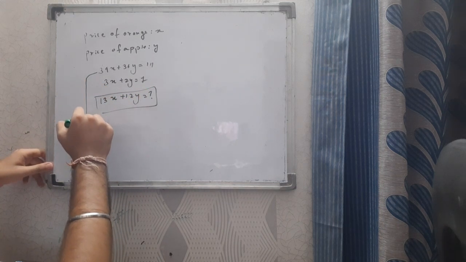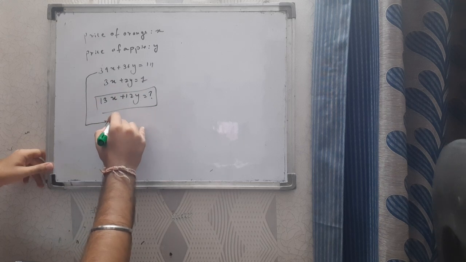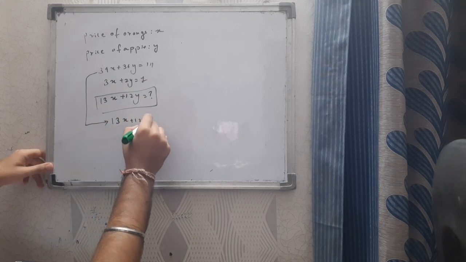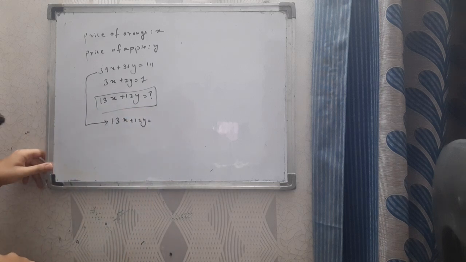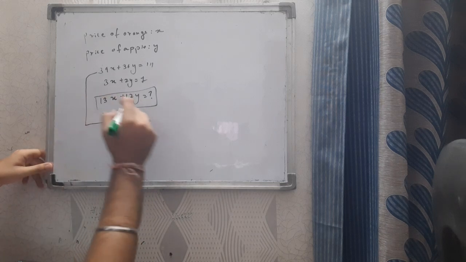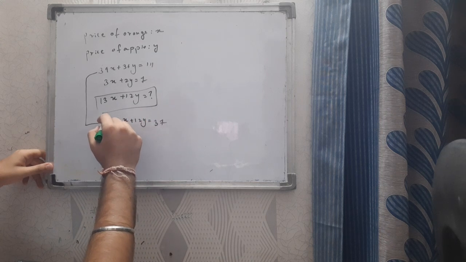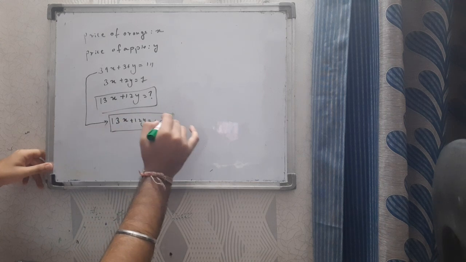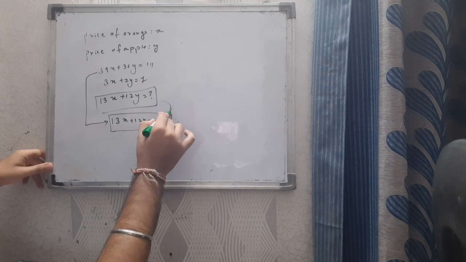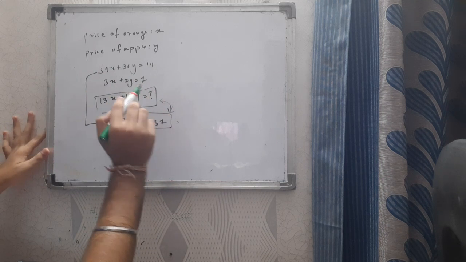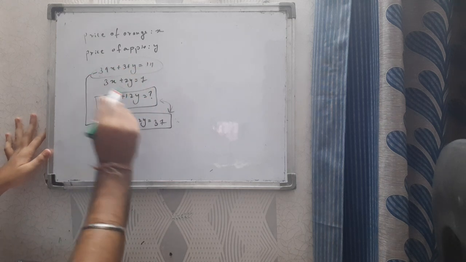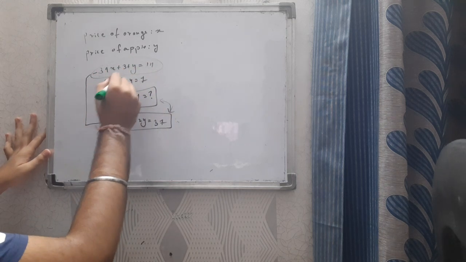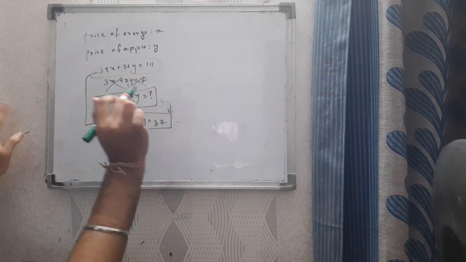If you look at this statement closely, if we divide both sides by 3, it would be 13x plus 12y equals 37. Isn't this the same thing we need? Isn't this the same thing asked in the question? Aren't these two things the same? So using only the first statement, we have calculated our answer. We don't need the second statement; it is of no use. So statement 1 alone is sufficient, but statement 2 alone is not sufficient. That would be the answer.